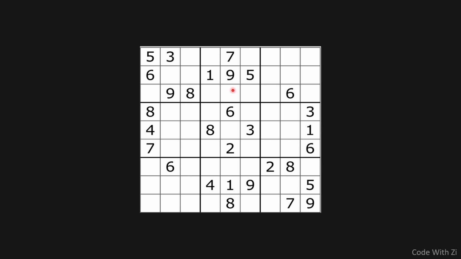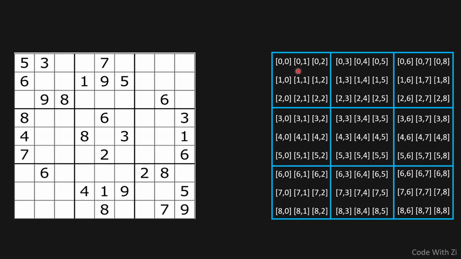Alrighty, let's solve this together, and don't worry, I won't finish this video until I make sure you fully understand how to solve this problem once and for all. So for example, let's say this is our Sudoku board, and if we wanted to get the coordinates of each cell here, we're gonna have something like this. It's literally the same thing. Each cell is gonna have coordinates that say this cell is in the X row and in the Y column. For example, if we have this here, this is basically corresponding to this position.